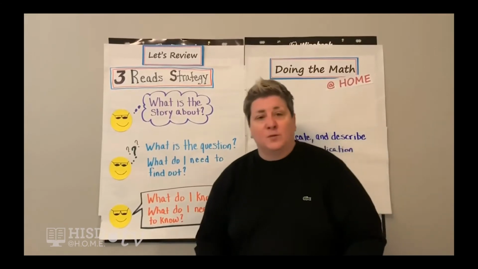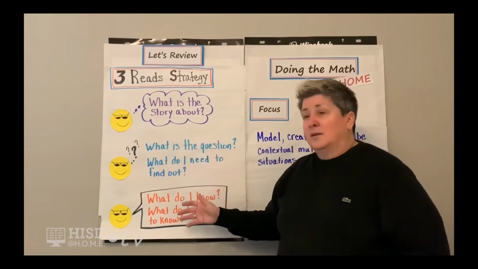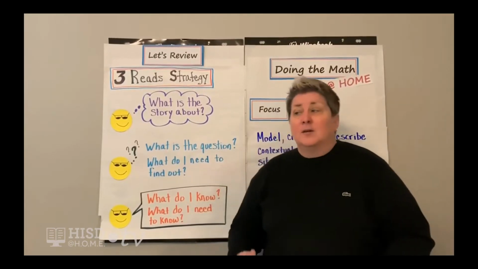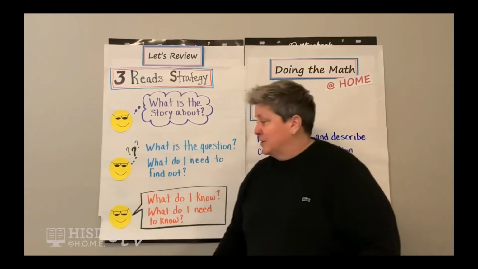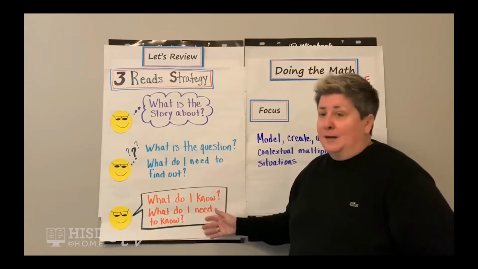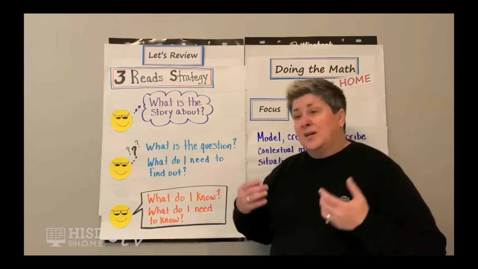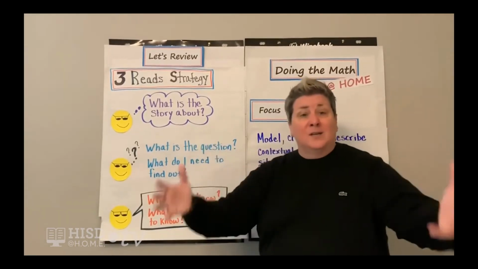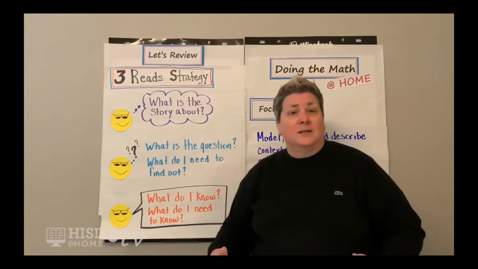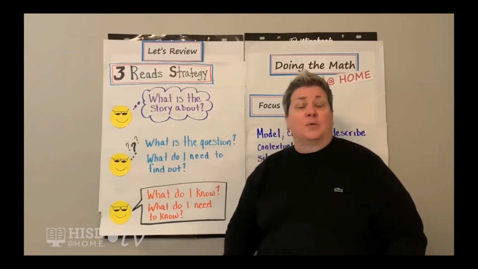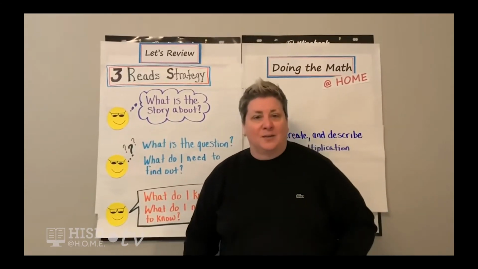The second time that we read the math story, we want to know, what is the question? What do I need to find out? Because ultimately, when we're solving a math story, we're trying to figure out an answer to something. And then the last time that we read the math story, we want to focus on, what do I need to know and what information is this word problem giving me? So this 3-read strategy helps us slow down and comprehend the word problem instead of just focusing on the numbers and joining them all together.